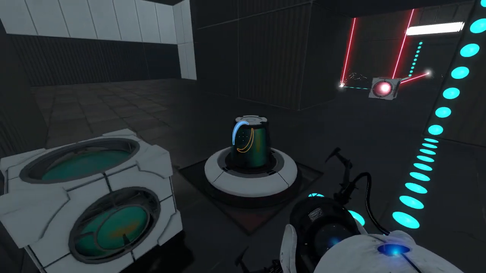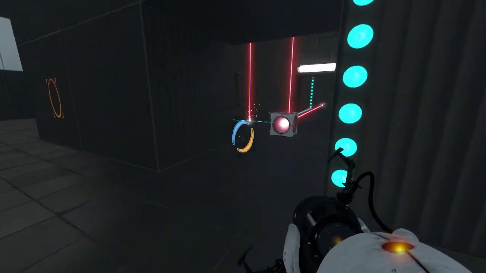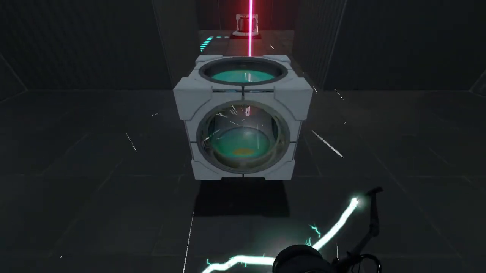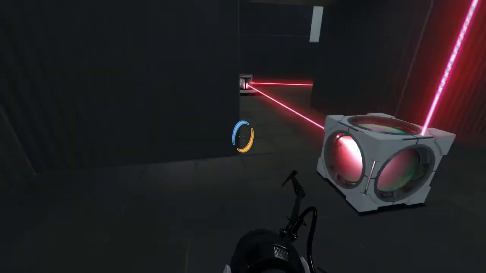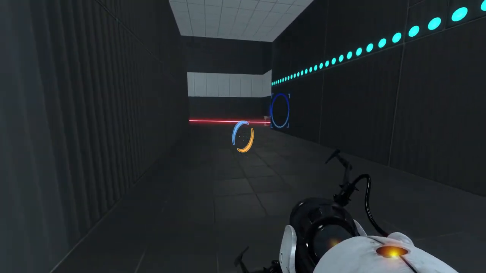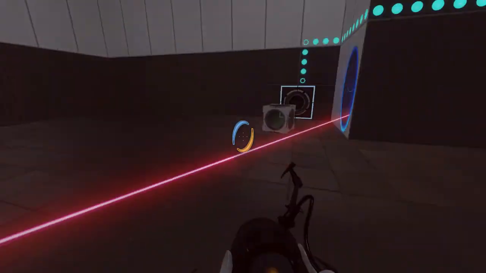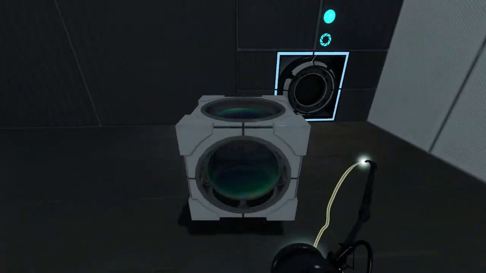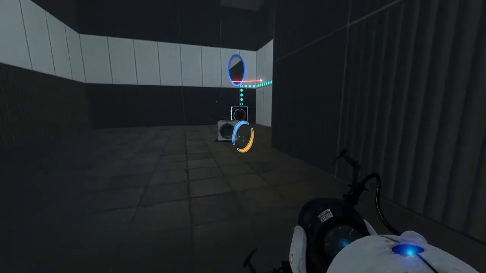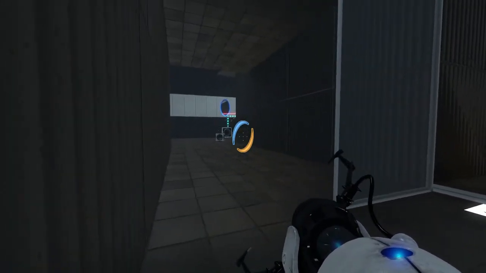But... yeah, okay, so I can fire it into there, which will be my orange portal. I'm going to fire this way. It didn't quite activate, that's fine. We just need to move our cube over here a little bit. Oh, hold on there. There we go. Just aim it right towards there. Now, I'll back up as far as I can and get ready to run for that sphere.